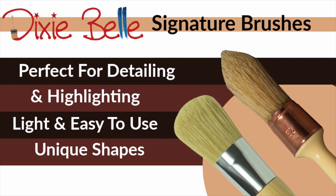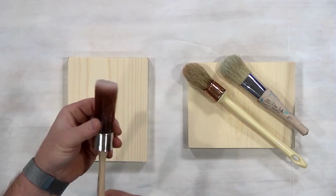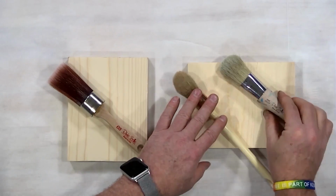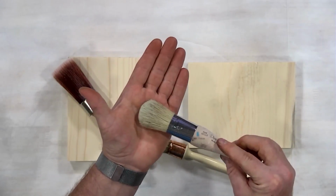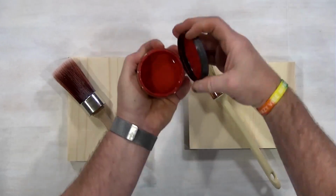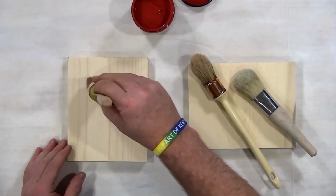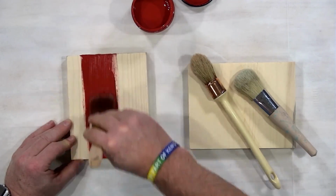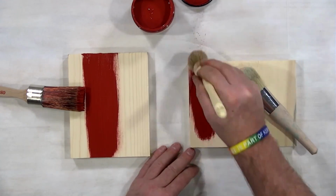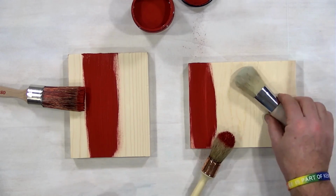Now, I first added the signature brushes, the French tip and the Belle, to my collection, and then the synthetic brushes. And I quickly realized that synthetic brushes were better for putting coverage of your paint down. It holds the paint better and you get better coverage. The signature brushes, the French tip and the Belle, will give you coverage. You might have to do a couple different coats, but in my opinion, they are great for detailing and highlighting. And they are my go-to brushes for faux finishes.